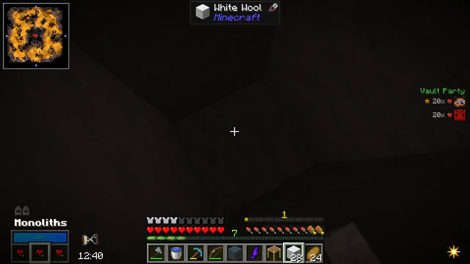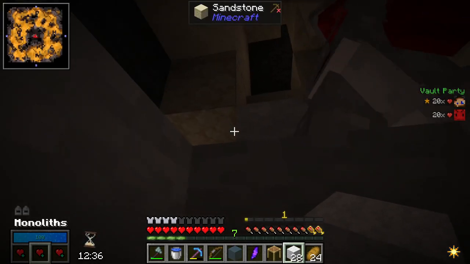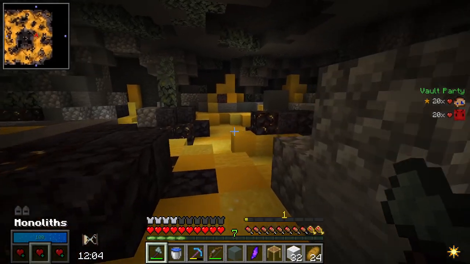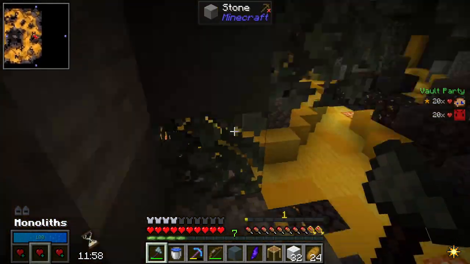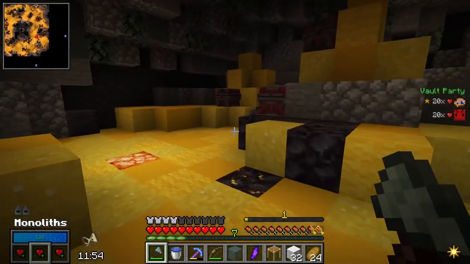I don't see anything. Oh, I see chests. Hold on a moment, though. I'm paranoid that mobs will appear. But I don't think they should. Remember from afar, because you might... Yeah. Are there any? Where are my chests? I've been hoodwinked. Oh, there we go. Don't open that from too close.